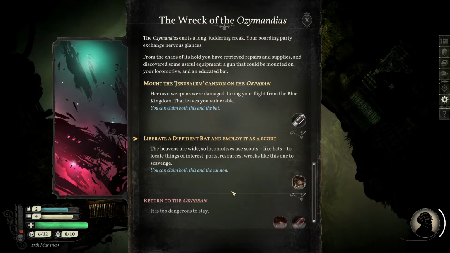The Ozymandias emits a long, juddering creak. Your boarding party exchanges nervous glances. From the chaos of its hold, you have retrieved repairs and supplies, and discovered some useful equipment. A gun that can be mounted on your locomotive, and an educated bat. An educated bat, you say? Don't mind if I do.